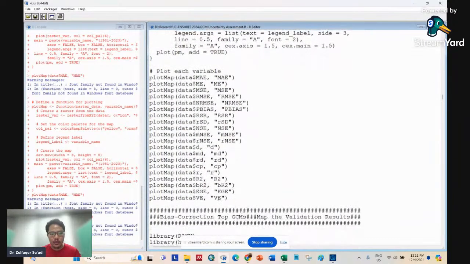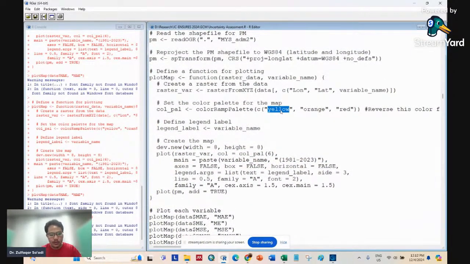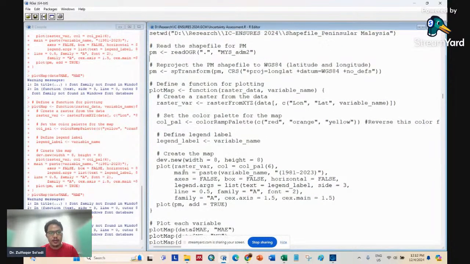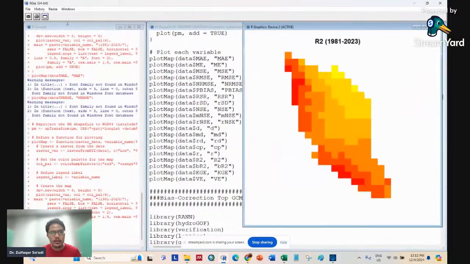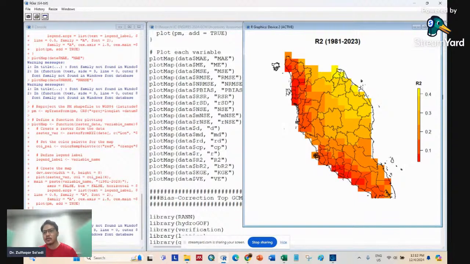And then when I want to do the higher-is-better ones, I will change it here again, and then let's plot it again. For example, R square, you can see R square is better in the northeast of Peninsula Malaysia. But in terms of mean absolute error and NRMSE, it is worse. But in terms of R square, it's better. You can see the metrics can give you different results because they have different interpretations of the result.